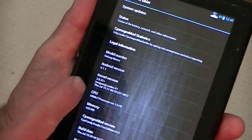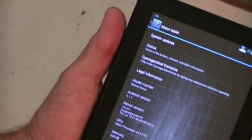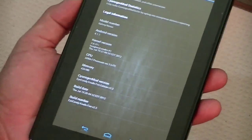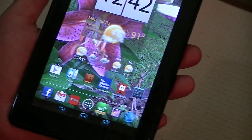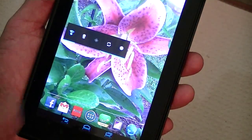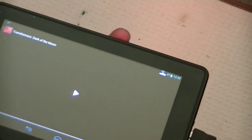By the way, I did change the name in the build prop to Galaxy Nexus and Google for the brand. By doing that, it fixes the problem we were having on the Kindle Fire with Netflix not showing all of the thumbnails — you saw that this one did. And I had to install the new movie player from Google in order to get the Transformers movie to work, so you have to install that.